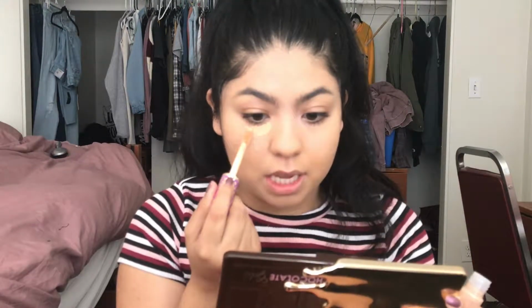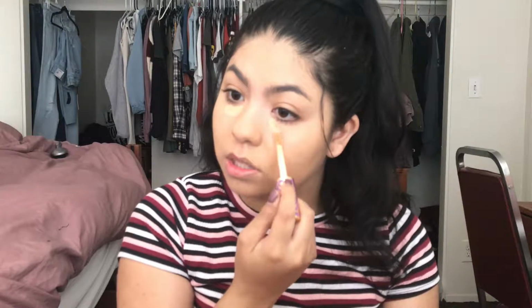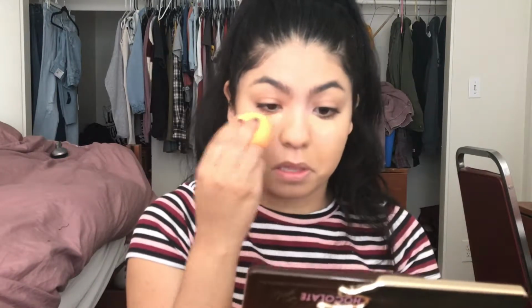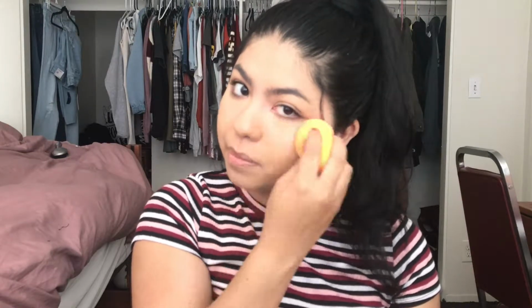I've heard it comes out with a lot of product, so I think I'm just gonna start off with that. So I think I'm just gonna take my beauty sponge and then we're just gonna blend this out. This Real Techniques sponge soaks up a lot of product, I'm feeling like. I'm gonna apply a little bit more of the concealer and then I'm just gonna use my kabuki brush to blend it out.